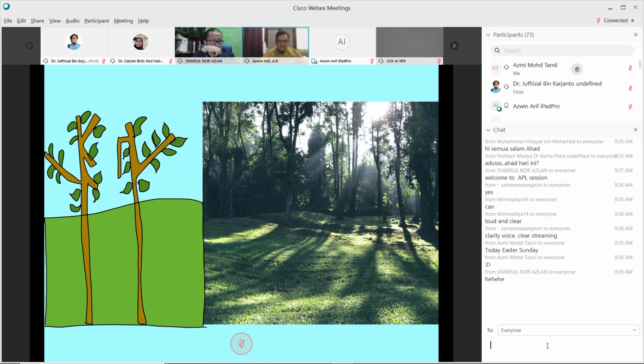Right, if you look at the front over here, the point is that we can actually draw. Those who have Apple Pencils and whatnot, you can actually draw pictures of a scenery or pictures of trees and whatnot. Now, if you look at these two for comparison, one is a drawing, another one is a reality picture, yeah? Right, what's the difference between these two? Anybody can give me a short answer?